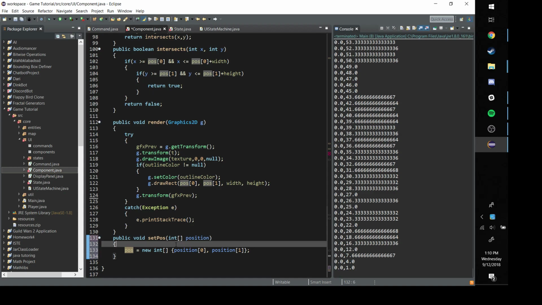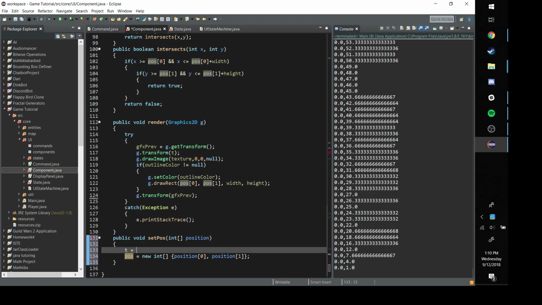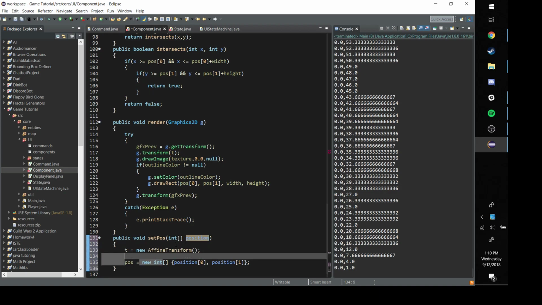So for set pause, all we need to do is deal with our transform object, so we're just going to reinitialize it like that. And we are going to translate it to the new position.